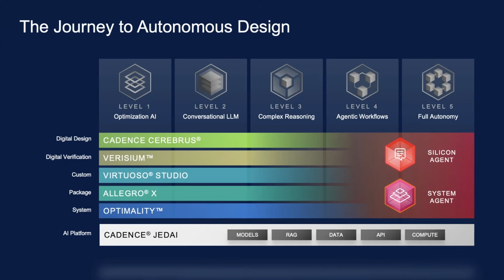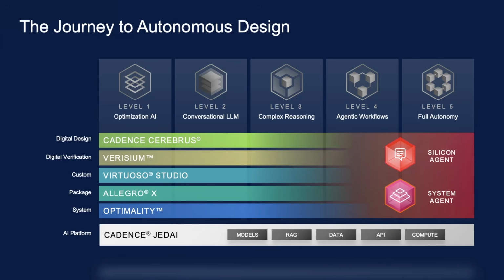results. So at Cadence, we created the Silicon Agent, which is a set of agents and agentic workflows to automate different and various workflows in digital design implementation, verification, custom, packaging, and so on. And actually, this is a hierarchy of agents that work together and collaborate with each other to achieve this automation.